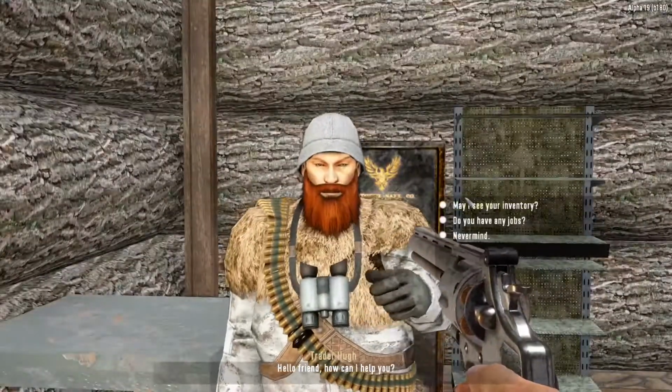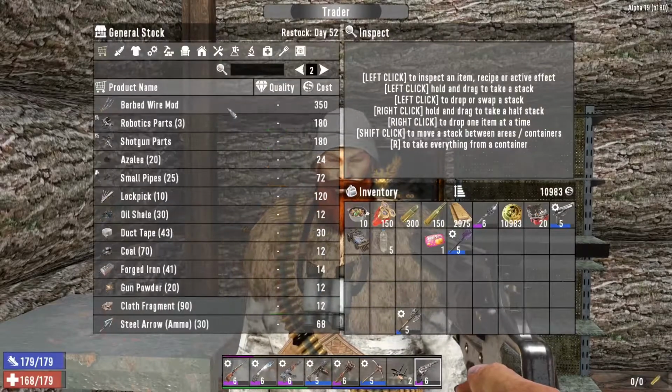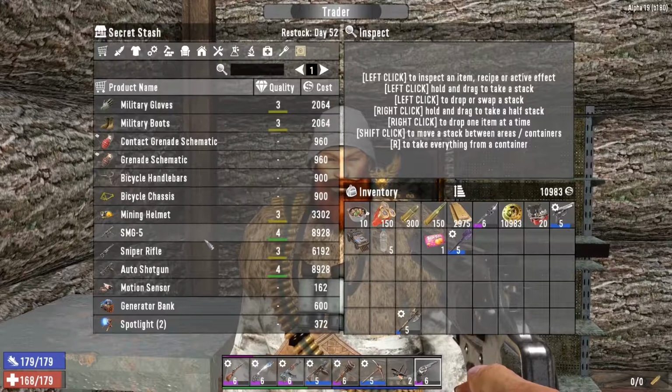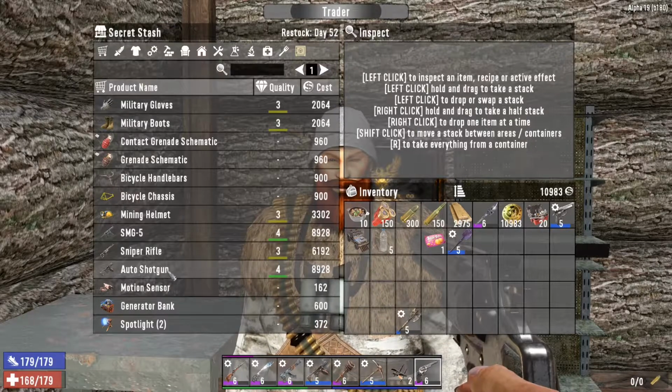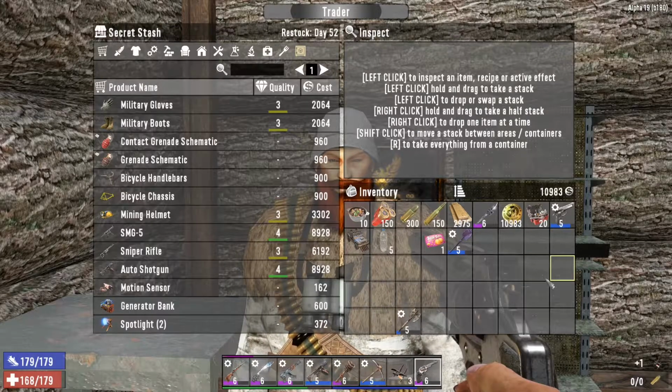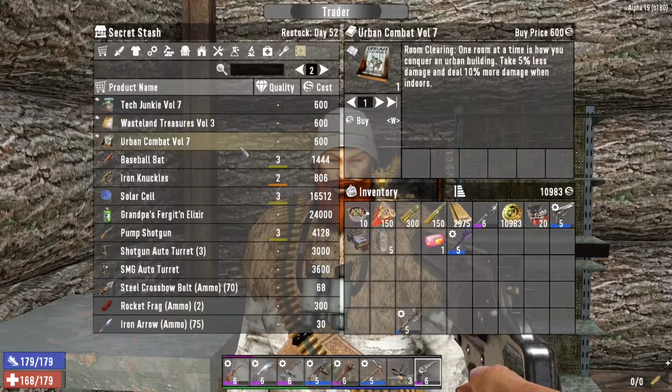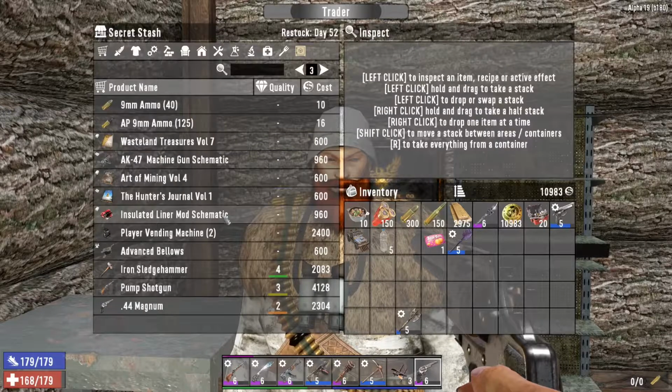Oh well, I'll just check and see what he's got. Probably nothing too great. I'm never super optimistic about anything he's got. A level 4 auto shotgun. It's a very good thing that I checked Jen first. Some Treasures 3. I think I already have that one. Urban Combat. I have.